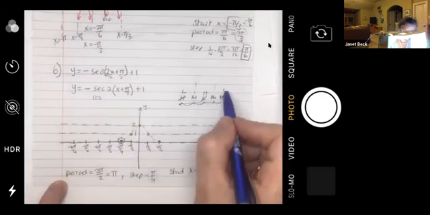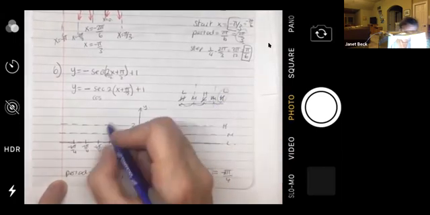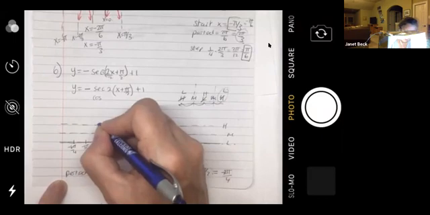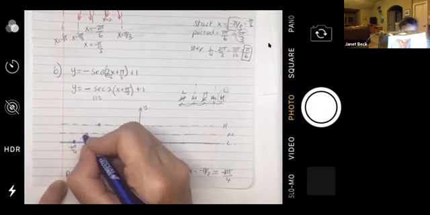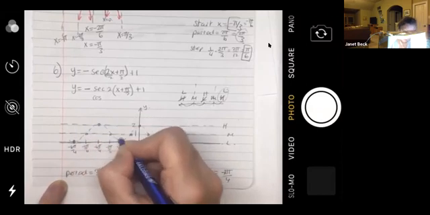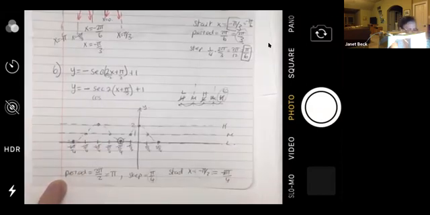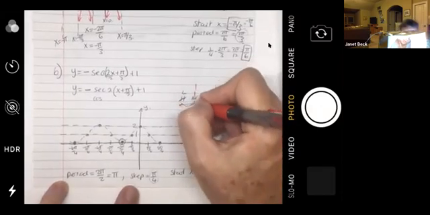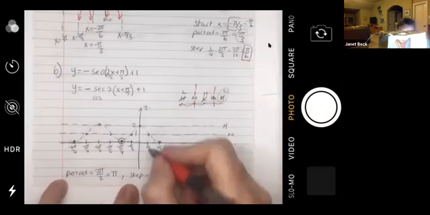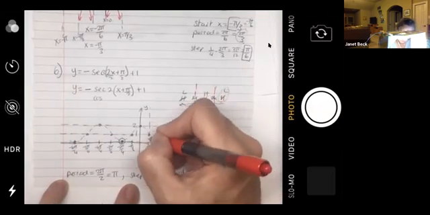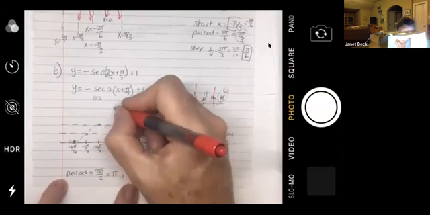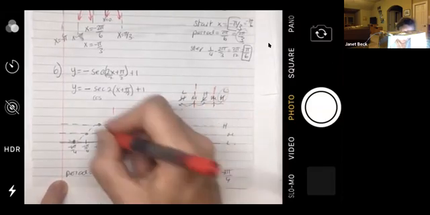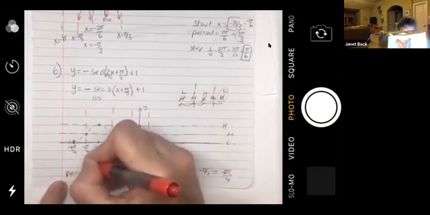From the low, I go middle, high, middle, low. This is just a construction line because I really have to graph secant. How I graph secant is through every midpoint I put an asymptote. So I've got 1 here, 1 here, 1 here, 1 here. Those need to be labeled.